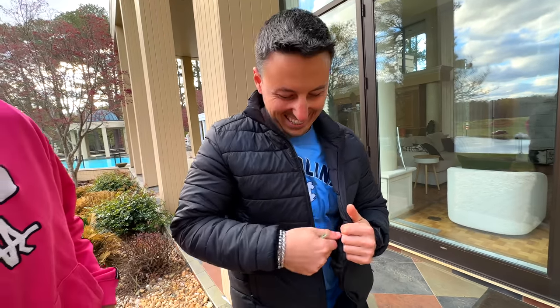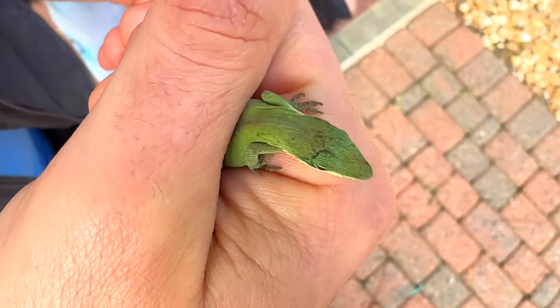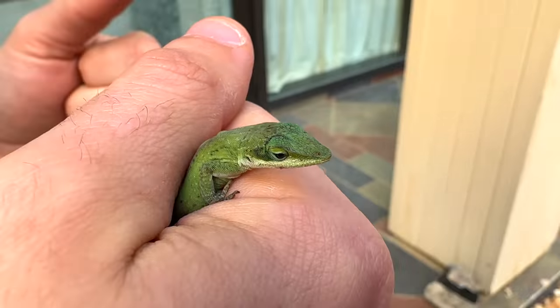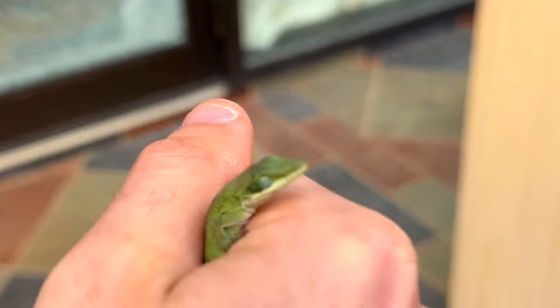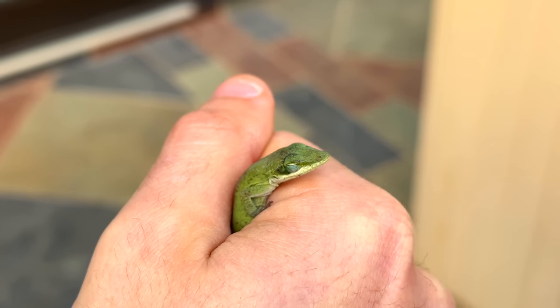All right, what's the update on your little buddy? Did you name him yet? He's down there. He's moving a lot. There he is. Oh. Hey, buddy. I can't believe how green he is. Oh, he's sleeping. Completely changed color. Such an interesting little animal. Oh, one eye's open, one eye's closed. Yes, he's a little upset. But he's kind of chilling in my hand right now. He's like, ooh, nice. He's loving it.